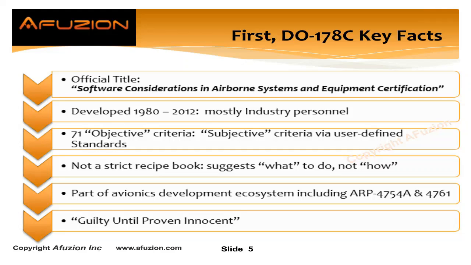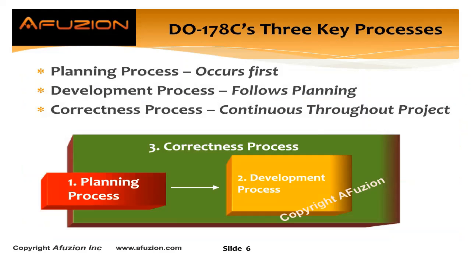Here's the overview. On the left is planning. Planning is small. It's red. It's important. It's on the left, so it comes first. After planning, we're ready to start development. Development is not coding. Development is safety, systems, software high-level, low-level requirements, the design, then the coding implementation, then integration.